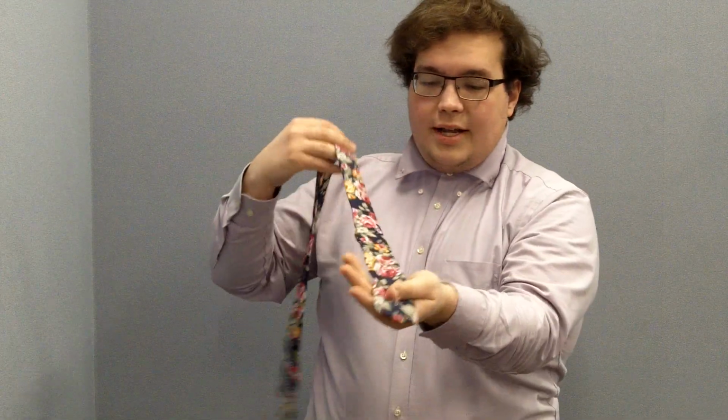What you'll want to do is make sure that the broad end of the tie is on the side of your dominant hand, and that you stretch it out so that the narrow half of the tie, on your left-hand side in this case, is much, much shorter than the right half. Drape it over once more, and because this is a long tie, I like to go for a third time around, and up and over.